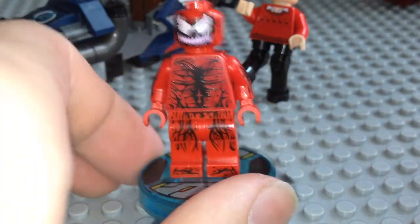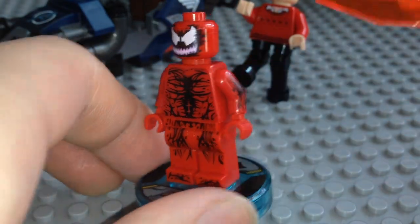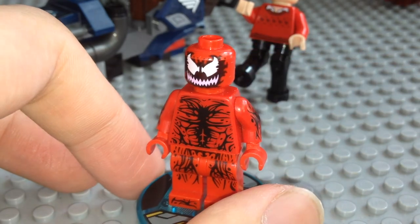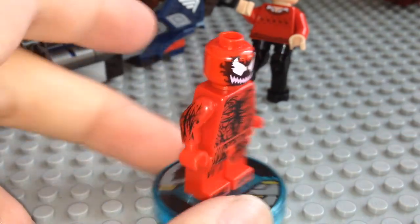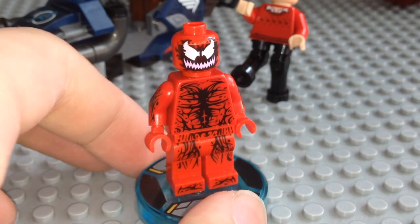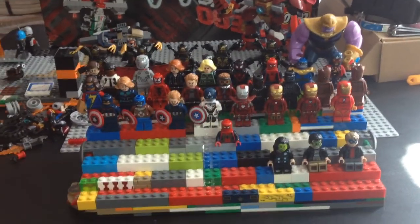As you can see here, a lot of black and printing on the red for the legs and the torso, and even the arms, which is really good. GG Lego. And that's some awesome head printing. Some more head printing on the back and for the torso. This is a really great minifigure. Really glad I got this in a trade. Awesome mini. So that's my entire Lego Marvel collection.